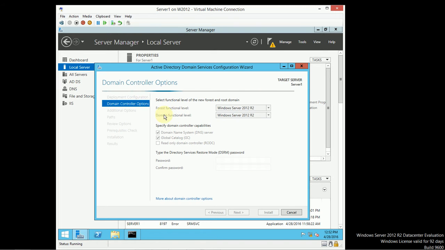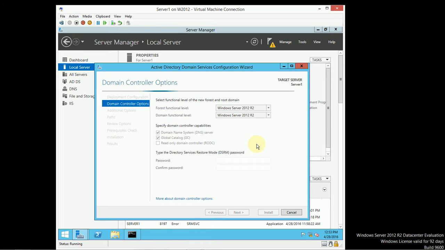The first thing we're going to need to decide is what's the functional level of the forest in the root domain. This is an important choice because once we choose something newer, we can't go back to something older. If you plan on installing domain controllers using older versions of Windows Server, this is where that decision is relevant. For example, a Windows 2008 server can't act like a 2012 R2 server. It just doesn't have the functionality. It doesn't have the features. So what level do we want our forest and our domain at?